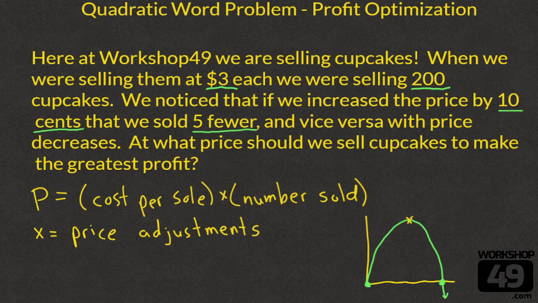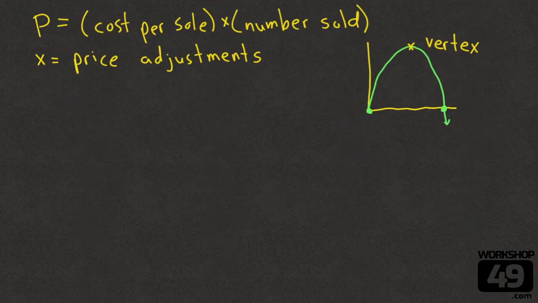And for those of you who have been paying attention to your quadratics and are now just working on word problems, I should hope that you recognize that point right there is the vertex. In this problem, we are looking for the vertex. We are trying to maximize our profit. So let's write this out and see what we get.